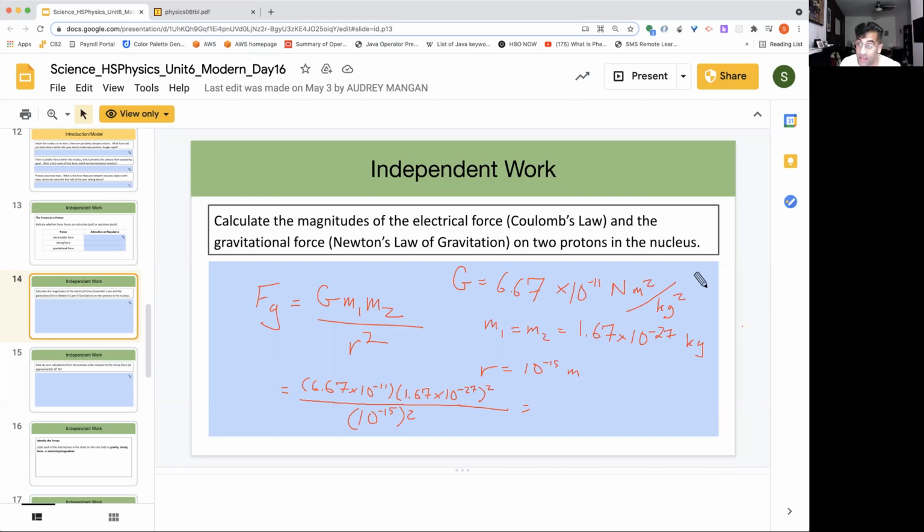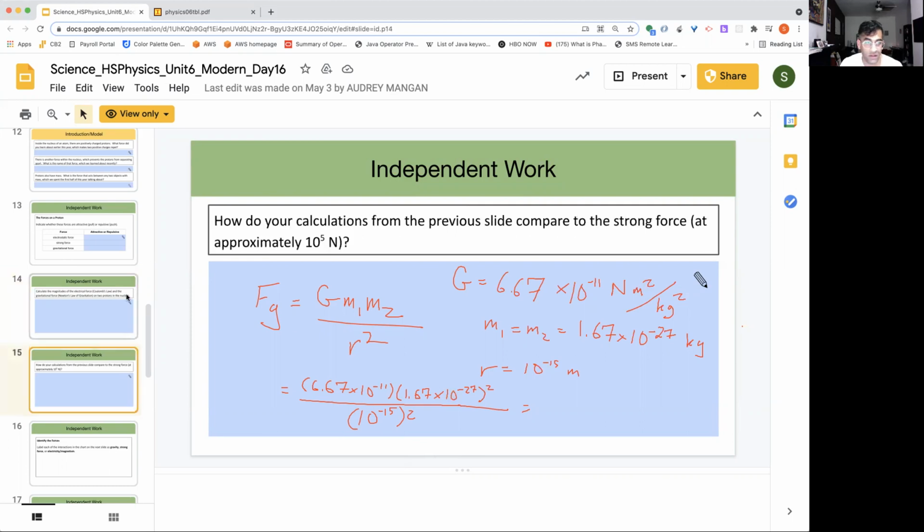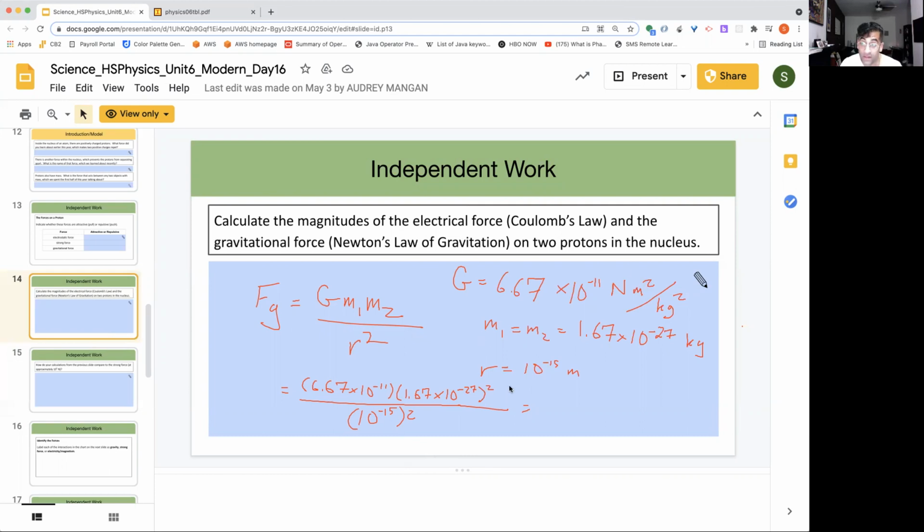Now I'm gonna divide that by 10 to the negative 30th. And this is what I get. And hopefully you can appreciate the massive difference between the magnitude of our electrostatic force between these two protons, which was 230 newtons, and this is the number that I calculated for the gravitational force. Okay, so in other words, we have a repulsive force of 230 newtons between these two protons. We have an attractive force from gravity due to gravitational force of 1.86 times 10 to the negative 34th newtons, a drop in the bucket comparatively.